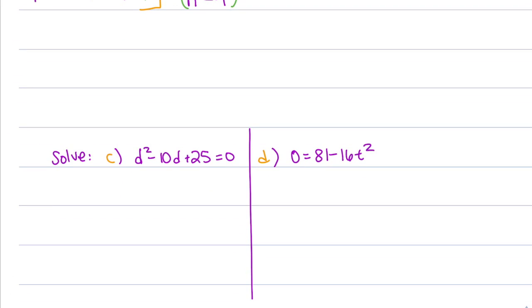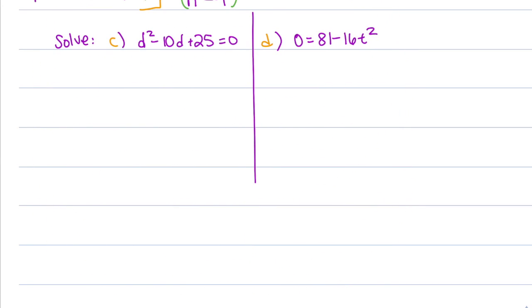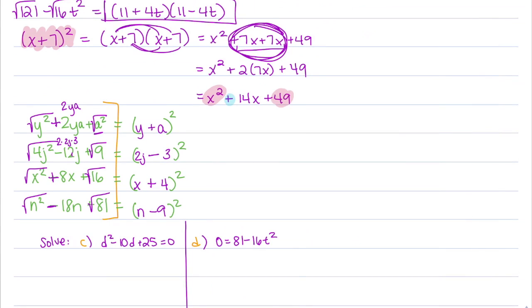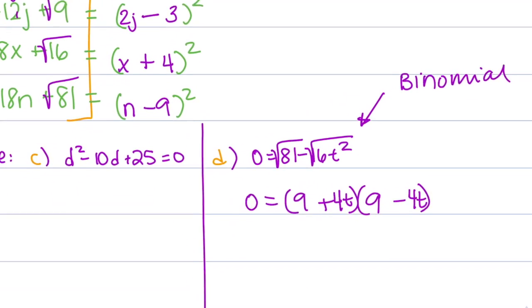Okay, so now let's try solving. So now we have to figure out what type is it, and how do we factor that, and then how do we use that to actually solve. So because this one is a binomial over here, that one I'm going to remember factors so that it has opposite signs because we have to cancel out that middle term. Okay? So again, we square root both, so we get 9 and 9, and square root of that is 4t and 4t. Okay, so my first step was to factor that, and now let's factor this.